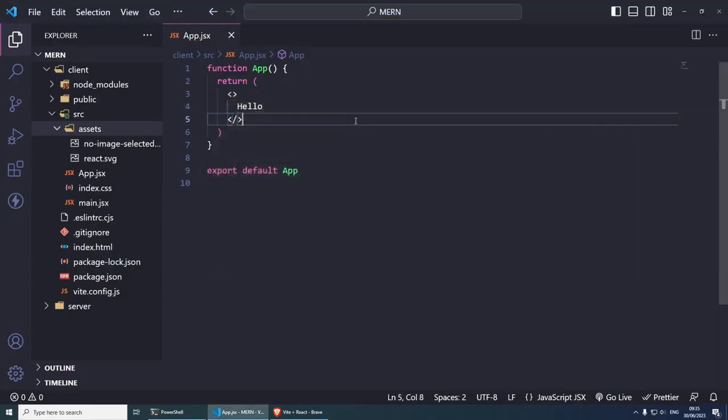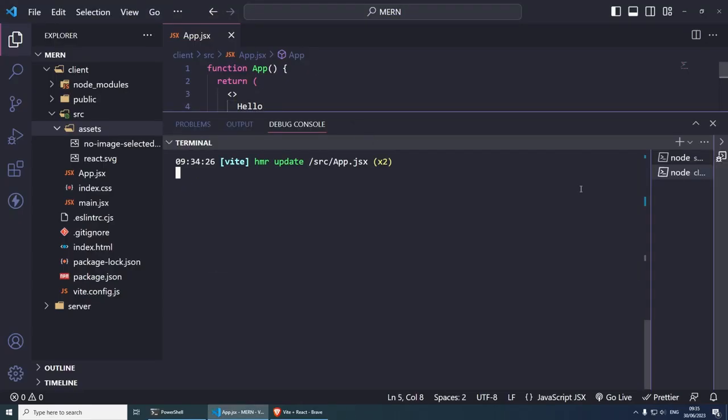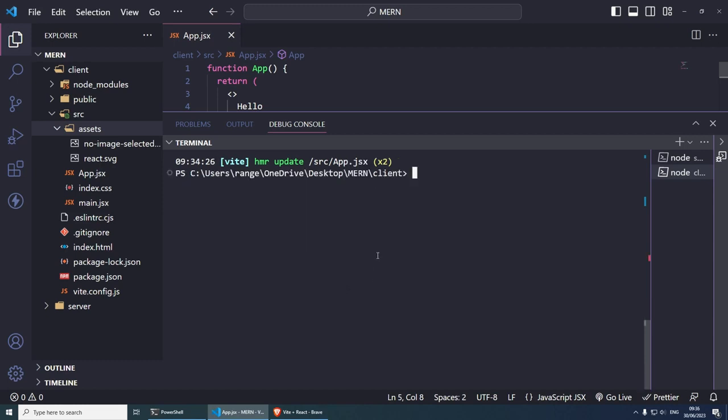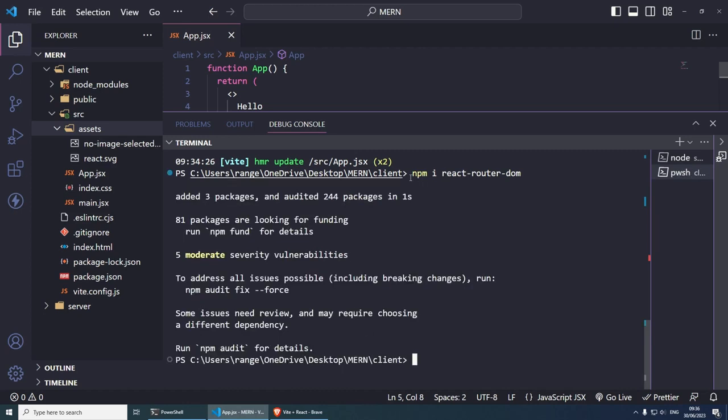Now let's open the terminal one more time here. Everything is running, our backend is running, and our front end is running, as you can see. But I want to stop the front end so we can install another package. So Control C, and then we can do npm install, and the package that I want to install is called React Router DOM. This is what's going to allow us to do the routing for the application, and it's going to be very easy to use. You'll see in a second.